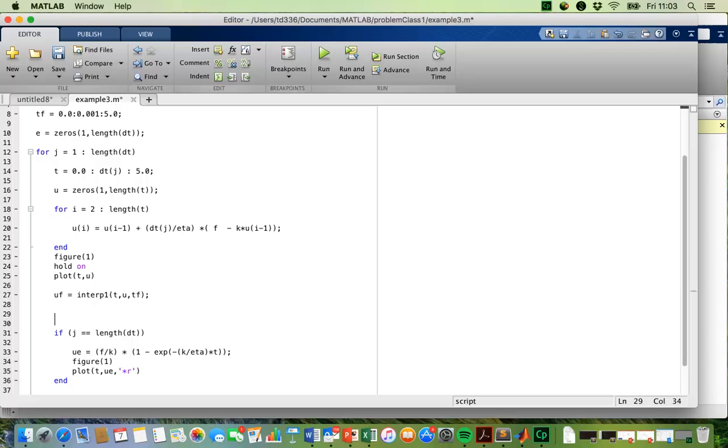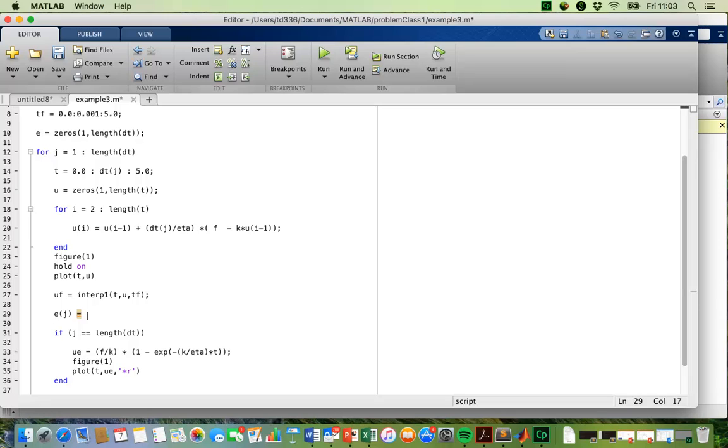So E of j equals trapz. So trapz finds the numerical integration using the trapezoidal rule, and that's why we use a fine mesh, so that the trapezoidal rule is very accurate. And then we want to do it over TF, which is from 0 to 5, and we want to calculate U fine minus U exact squared, which we haven't defined yet.